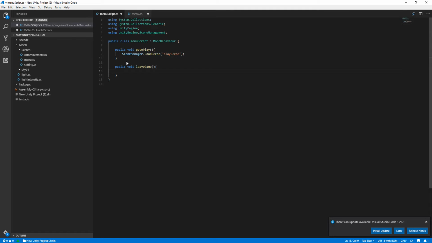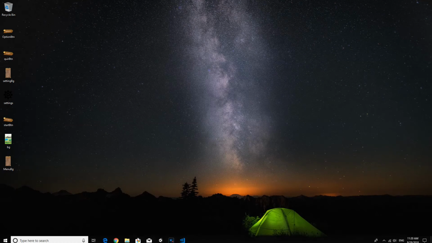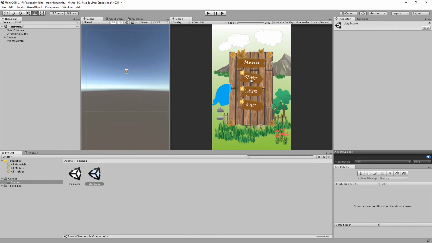If you run this function, it will terminate the game, Application.Quit. Okay, you see we have three buttons here, so we will work on the start button and the quit button.